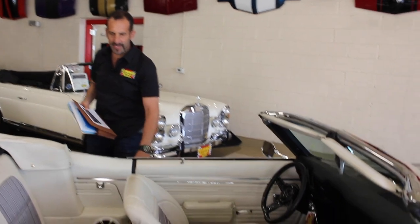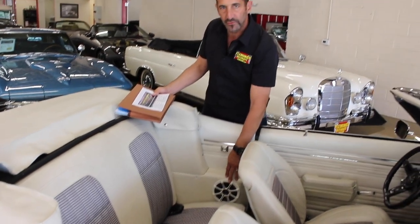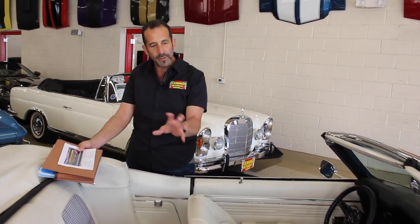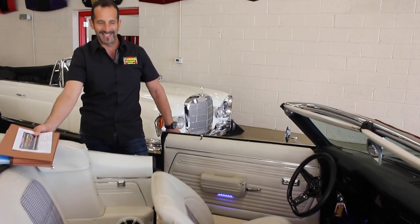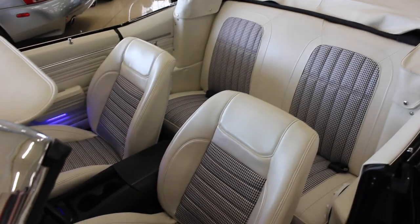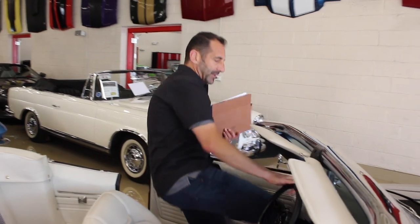All right, so come join me inside the car. But before we get in, just take a second and look around at detail stuff. For instance, these don't come white, the speaker grills. We custom paint those so they don't stick out so much in the car. They still look a little bit old school, but you get a little modern look as well. We made sure to get a nice black radio, but check out the LED lighting that's in here. These are not stock bucket seats, but we covered them in the same material that you would have gotten circa 1969, where we added the houndstooth in the middle and the white to go with it.